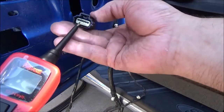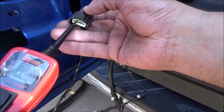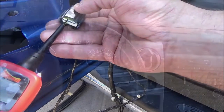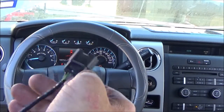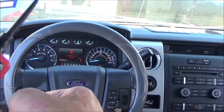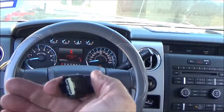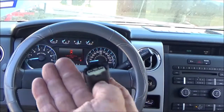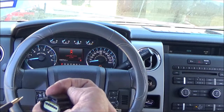Okay, so if we take the green wire and we complete that circuit. Alrighty, to diagnose this, what we're going to do, we're actually going to ground out the power side of this circuit. Since it's just a simple switch activated circuit, we should be able to rule out having to replace a lock module if the switch inside is good.